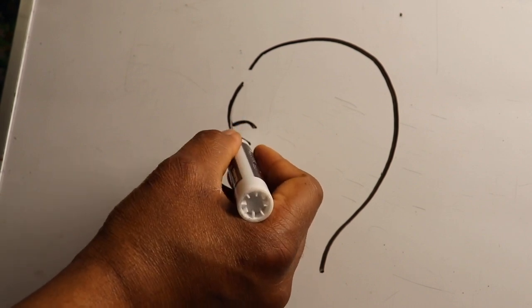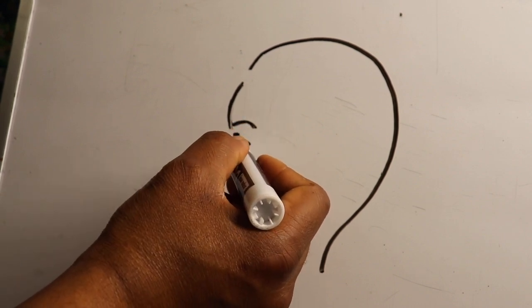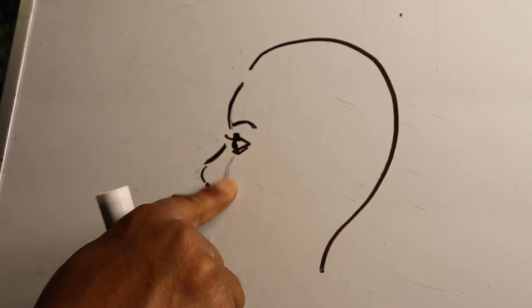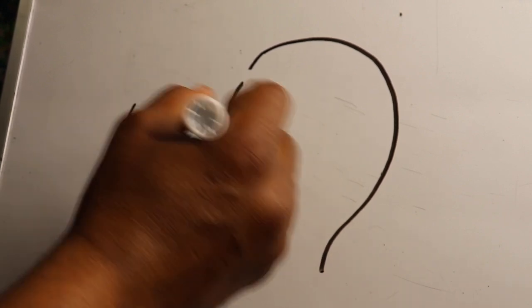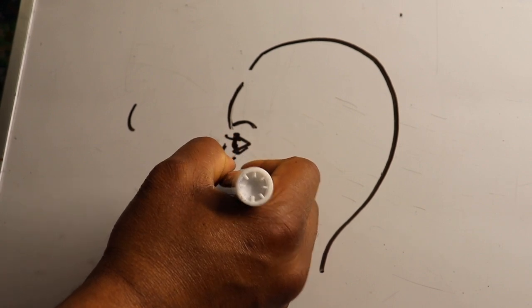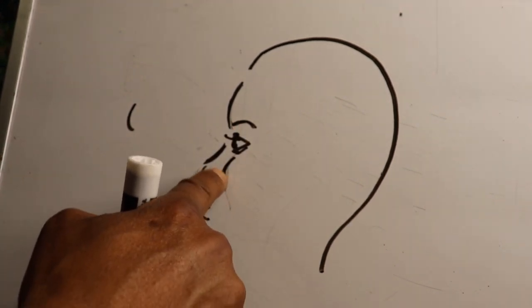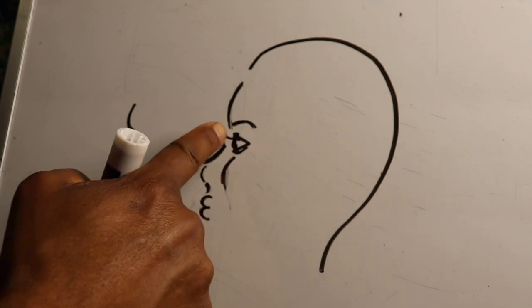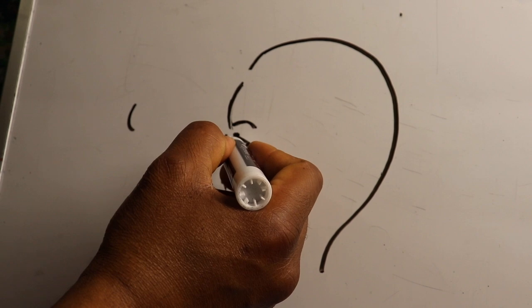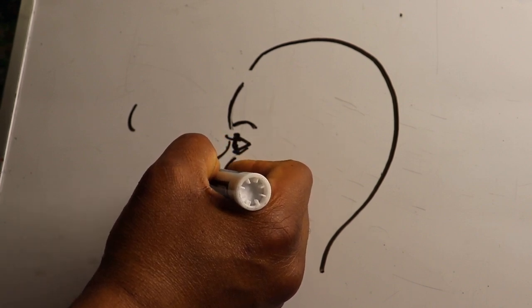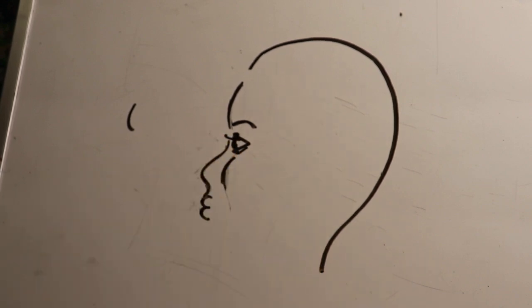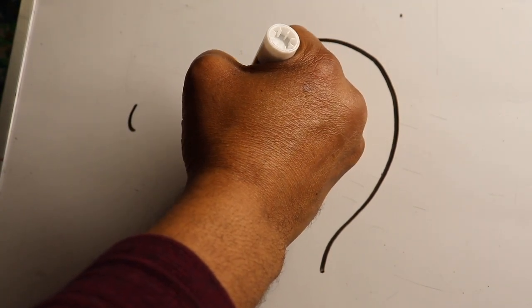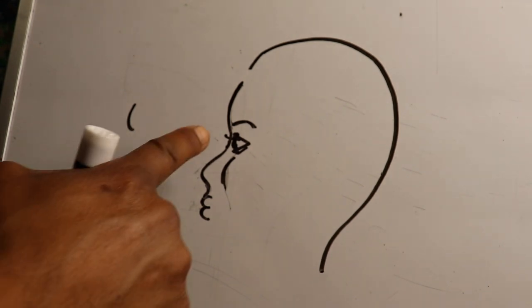So the parentheses could draw simple things such as the eyebrow, the cheek, that's the open bracket. I'm going to call the parentheses brackets, like what we do in the Caribbean, just to make it simpler for you to remember. That's the closed bracket right there. So you just got to know when to put the open bracket and when to put the closed bracket.